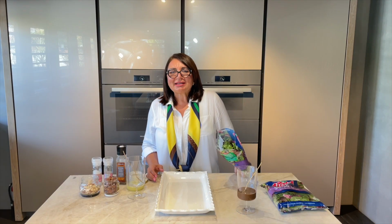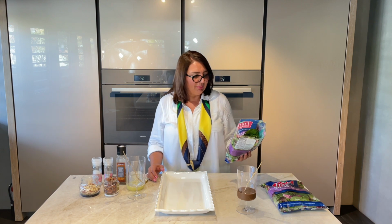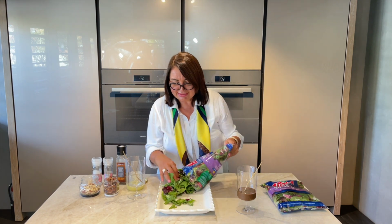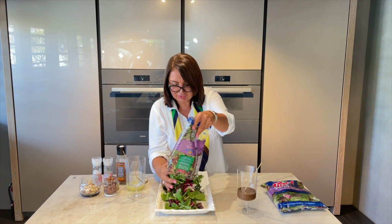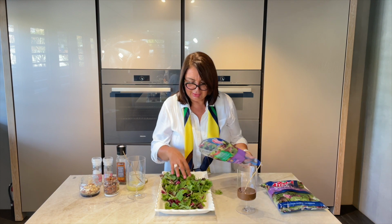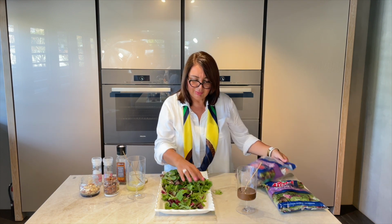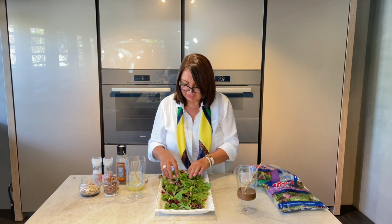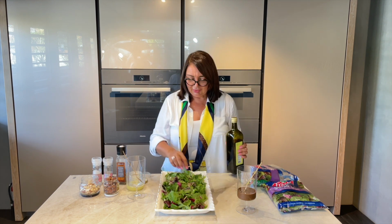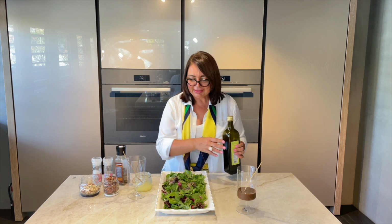Now we are going to make a salad. We are going to use a baby spinach spring mix, and that's going to be our base. We are just going to put it here. I think one bag is enough, because we are not that many here. So we have the spring mix.